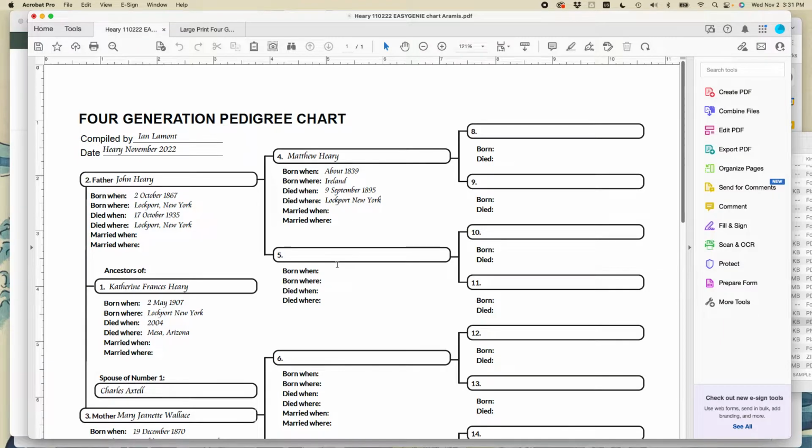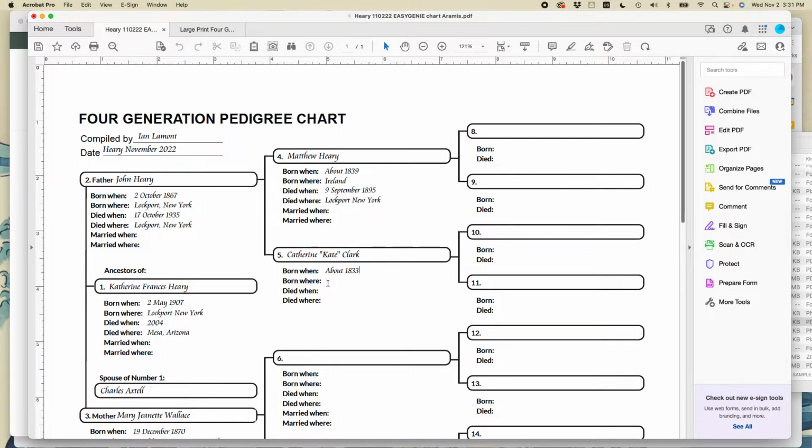That's a very classy looking font. Maybe later on I might come back and update this information. For instance, maybe through my research I'll find out where he was born, so I might be able to enter the information. So I can say County Cork, Ireland, if that turns out to be the case. I'm not going to put that in right now, and I'm just going to go through and basically enter all the people's names. So his wife's name was Catherine Kate Clark. She was born in about 1833.